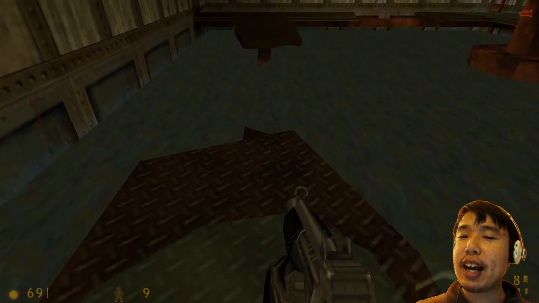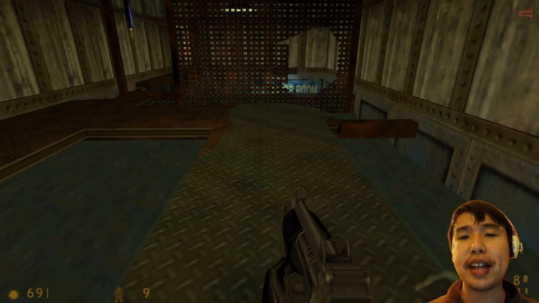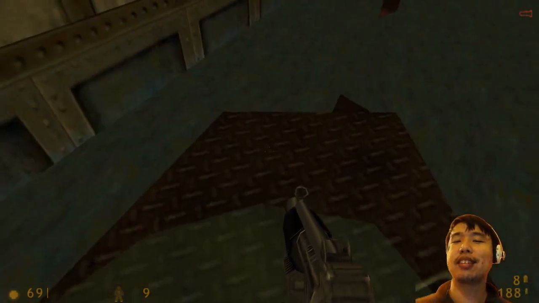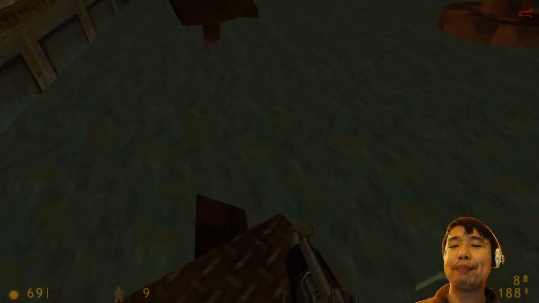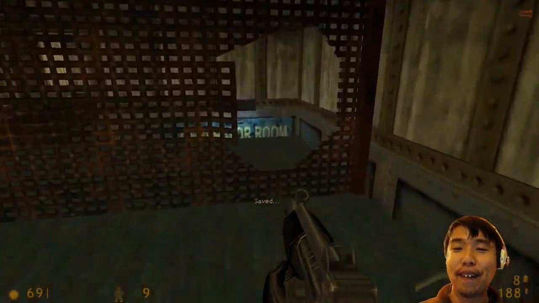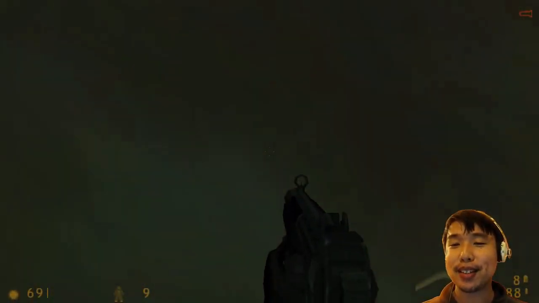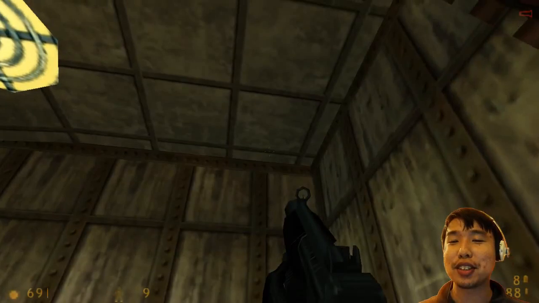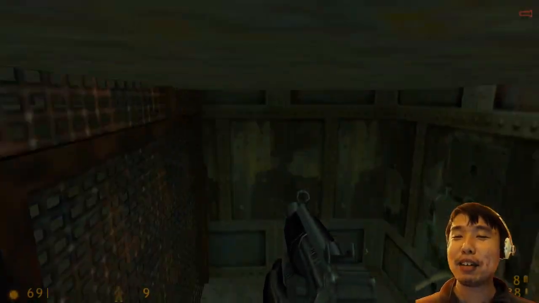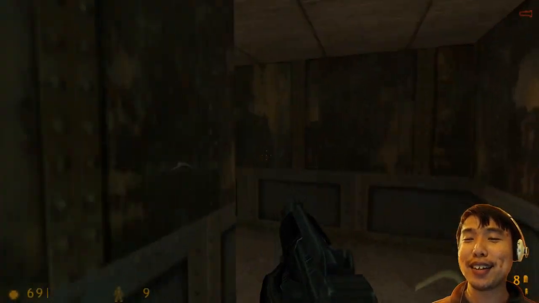I kind of like how we're suspicious of the water, but now we have to use the water as a tool or an asset. That's kind of nice design there. Okay, I'm gonna try that. Wish me luck. I'm gonna save. Oh my god, and I totally failed. Wait, but it doesn't matter because there's a ledge. I could have just jumped on anyway. Well, that was pointless. Oh well. Anyway, let's just keep going.